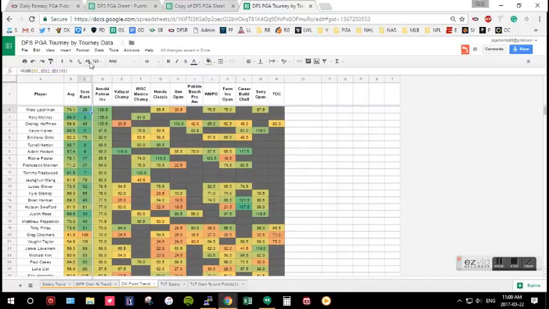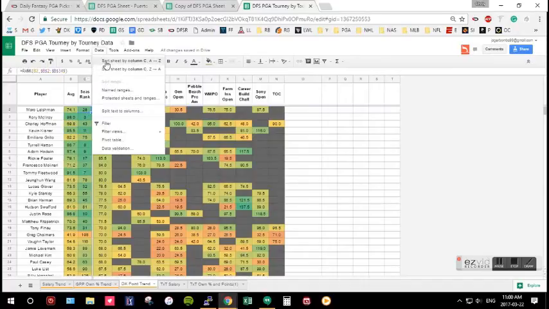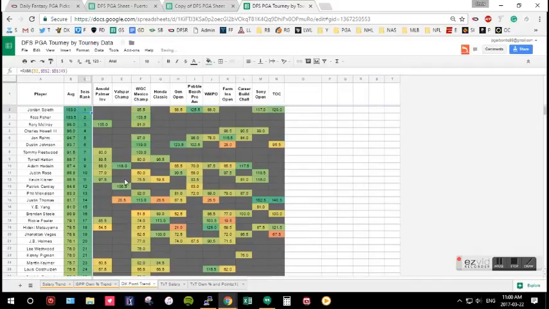So to have a look here, we're going to sort A to Z on season rank and look at the best performers since the Tournament of Champions. Jordan Spieth right at the top there. Then you can see how many weeks each player's played, and it gives you a really good feel of the most consistent guys versus maybe some boom or bust potential guys for GPPs. Like I said, in the future I'm going to have this broken down into strong field and weak field as well, so we can analyze that data.